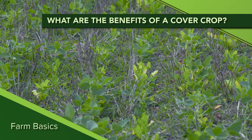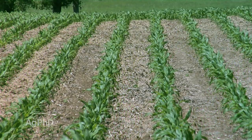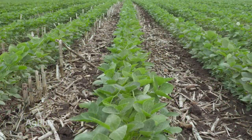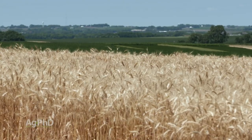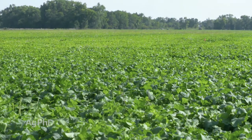Farm Basics time — today we're going to discuss cover crops, a topic you're probably hearing a lot about. You may be wondering, just exactly what is a cover crop? When we say crop in general, that really could be anything — we're standing in a cornfield, it could be soybeans, wheat, or anything. Any plant can be a crop.